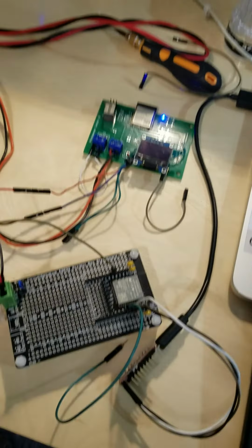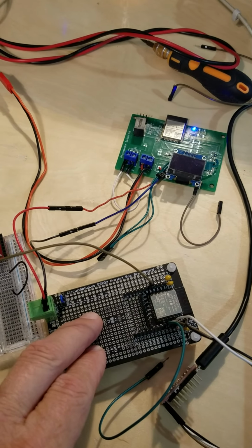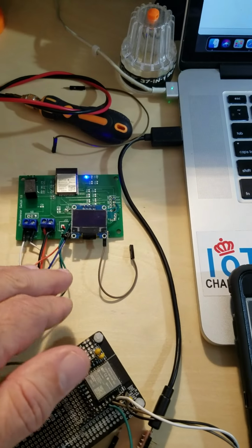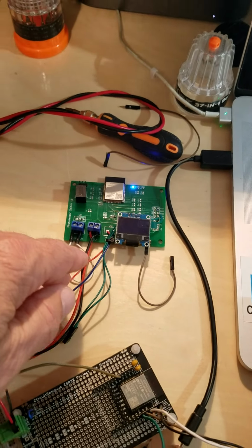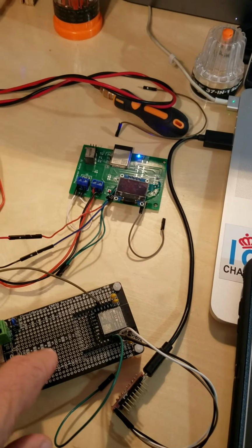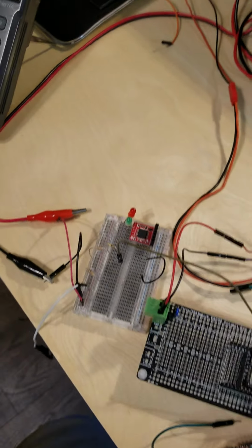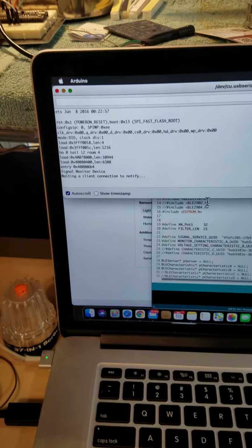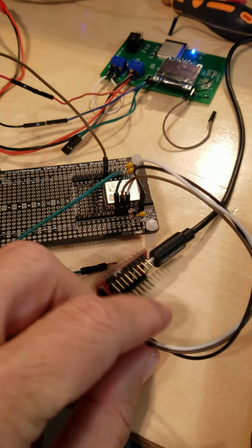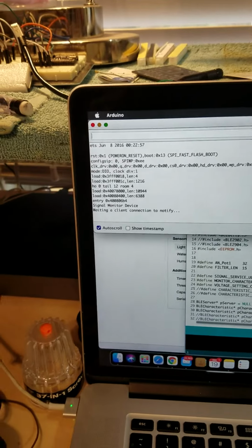This is the bare bones ESP32 that I was showing you guys that I use in doing this design work. This board here is one I've done in the past, and all it's doing in this case is providing 3.3 volts to power the ESP, using the same power supply as the voltage I'm going to be monitoring. It kind of represents the battery on your motorcycle. And then I have a serial output connected here to the ESP32 so I can see what's going on with it and show me the actual reading from the analog to digital connection.